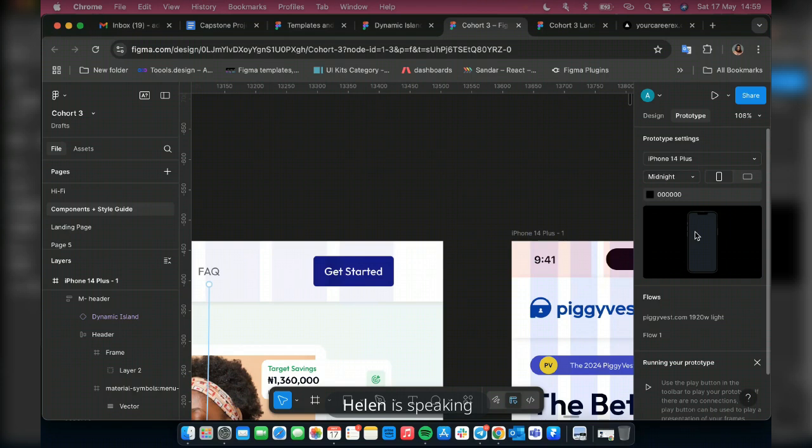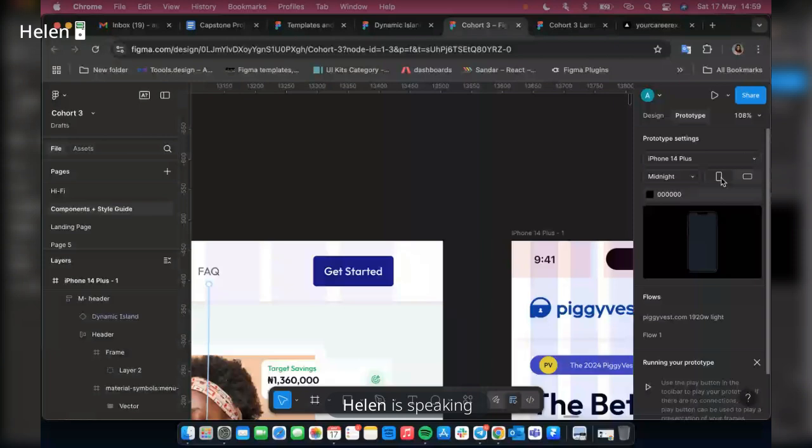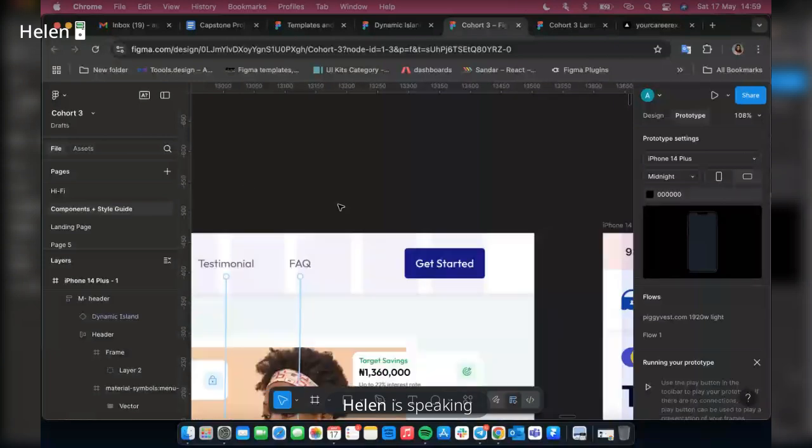But the best way to design this is, for example, if it's an assignment you want to do for me, and you want me to preview maybe your interactions or something, you will do the web on page 1 and the mobile on page 2, and then you do your prototype section. But if you do the web and the mobile on one page, like what I'm doing now, and you put for the mobile this mock-up, this whole mock-up here, and I want to interact with your web, if I click on your web prototype, it will show me inside this whole mock-up.